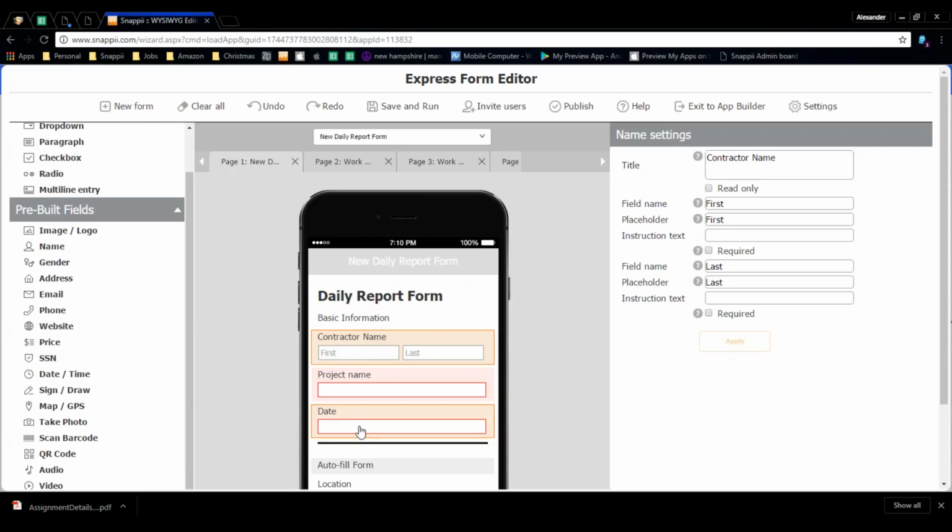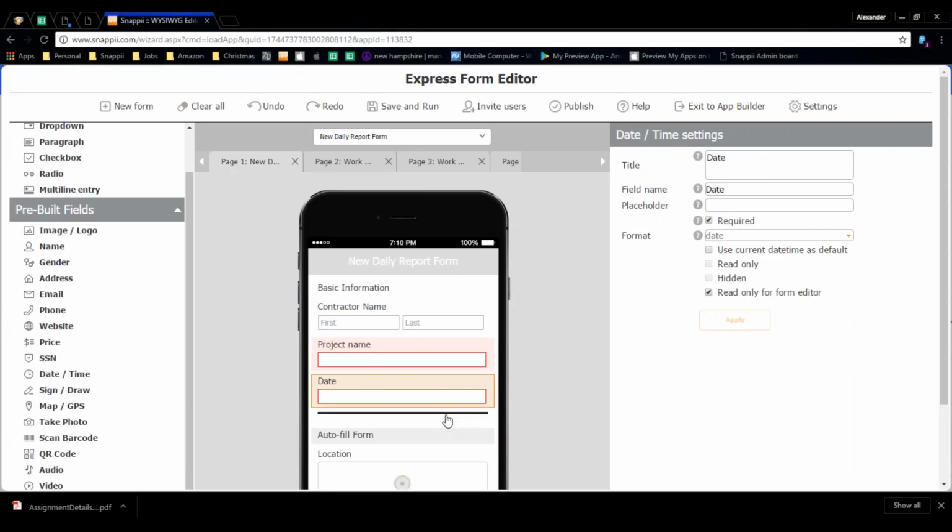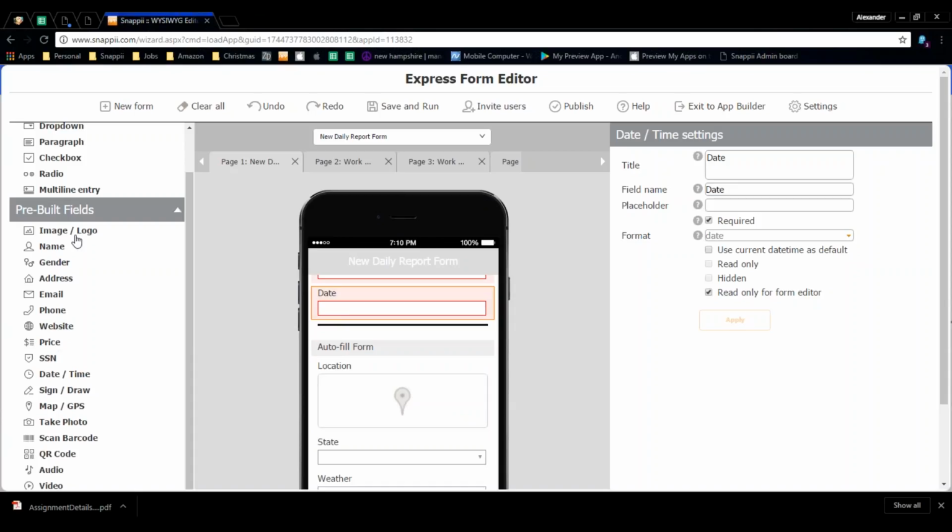So if you were to add, say, a date time field such as this here, you can change the properties. You can make it required, you can do read only, you can use the current date and time as default. You can even make it a hidden field so it isn't seen on the device, but it will be on the end report.